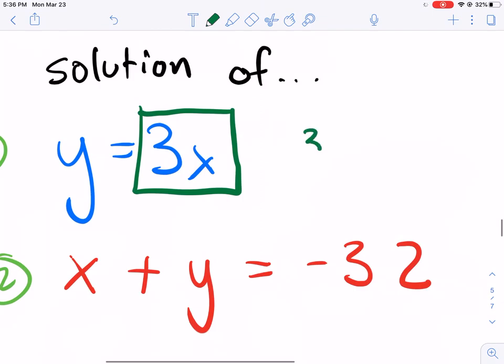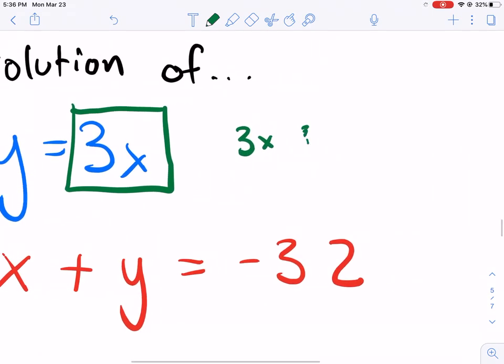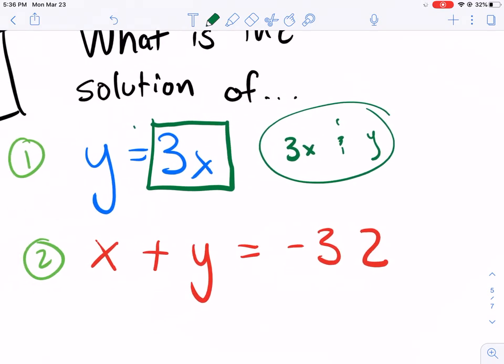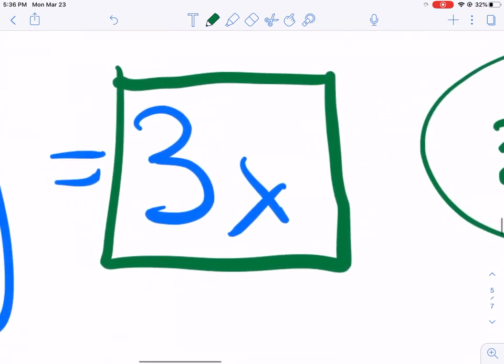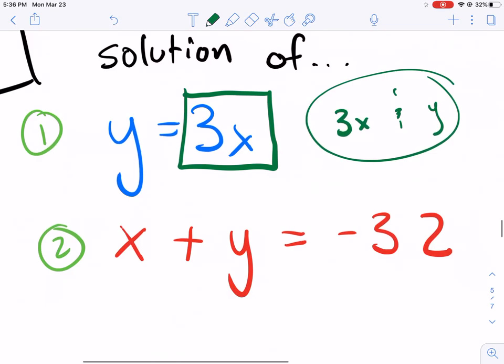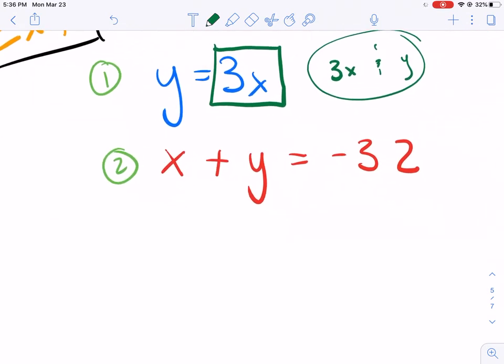What does this mean? This means 3x and y are the same thing. They have the same value. That's why there's an equal sign there, okay? So if they have the same value, then this value, 3x, can replace y in any other expression, especially if we're looking for the solution to a system. That means where both equations are satisfied by the same values, okay? So I'm going to take this and plug it in for y in the other equation because I already said they're equivalent.